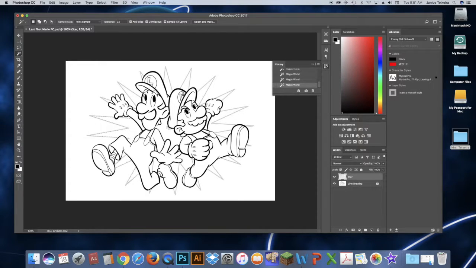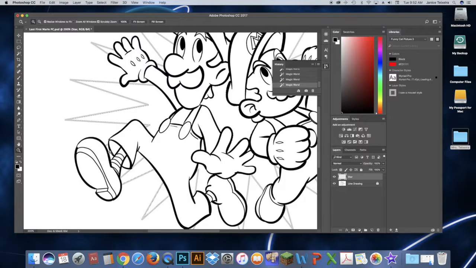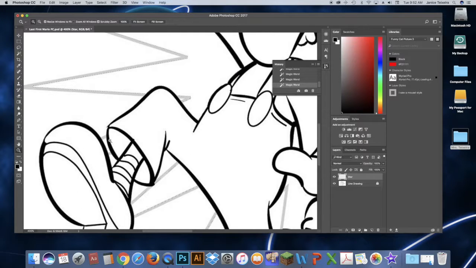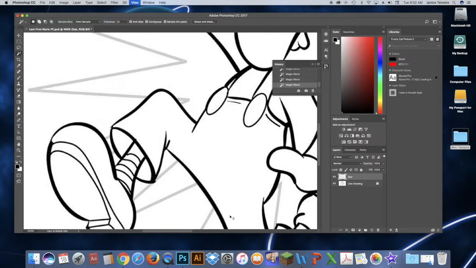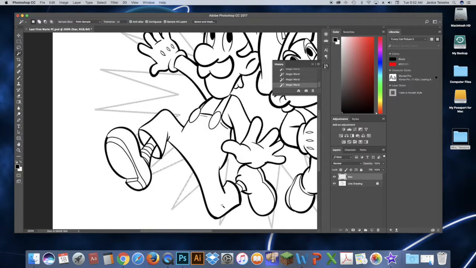And I really have to be careful visually with this. So you'll notice this spike comes out, and now this one is kind of behind his leg here, but right there, I'm going to use my zoom tool and zoom in on that. There is a part of the star right there. So back to magic wand, holding Shift. I need to get that area. All right, so just take your time with this. Make sure that you are not missing any areas.